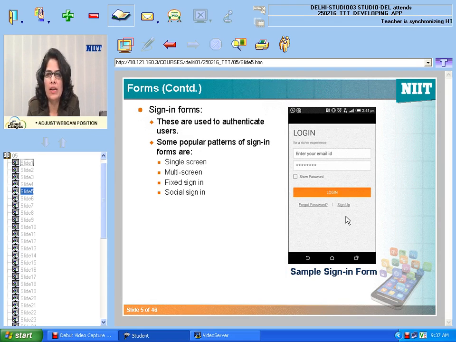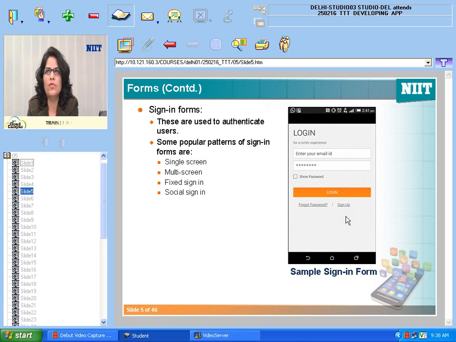Now, what are sign-in forms? Anybody? Okay.